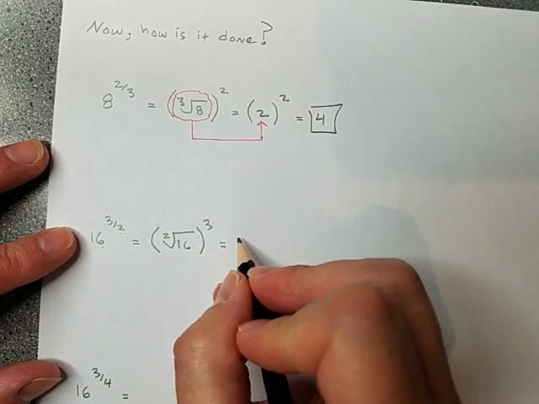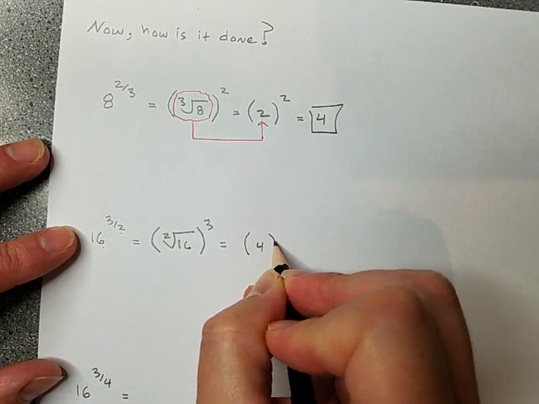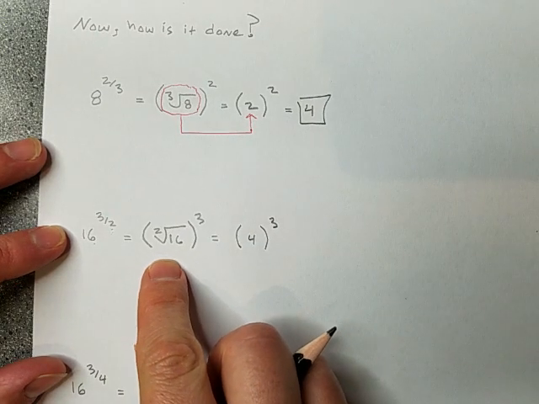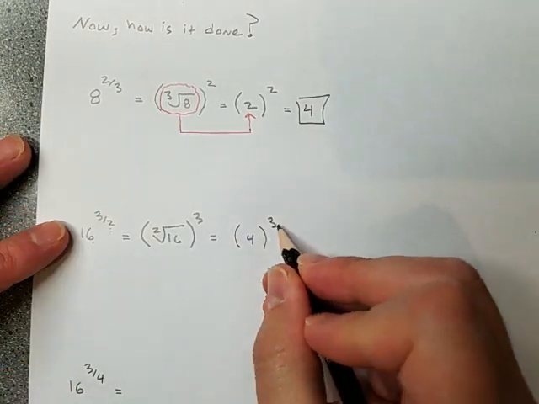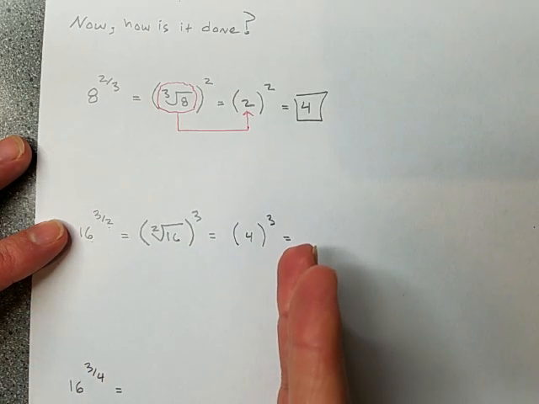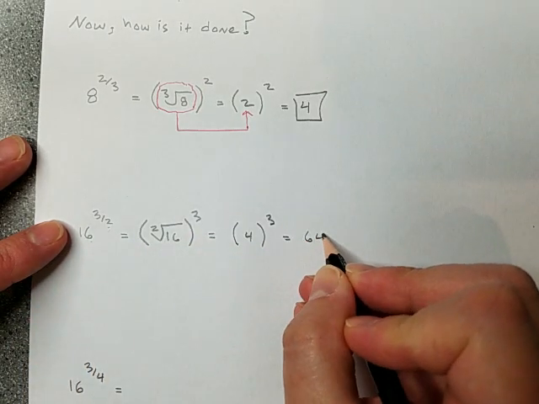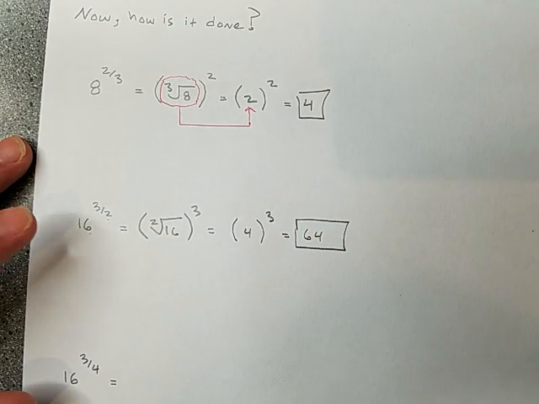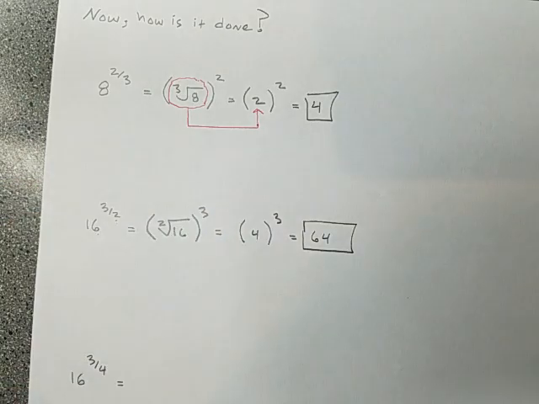What's the square root of 16? Well, I reviewed the roots already. If you go back to that page, we find the square root of 16 is 4. We take 4 to the 3rd power. Let's see, 4 times 4 times 4. That turns out to be 64. Okay. All right. 16 to the 3/2 power is 64.